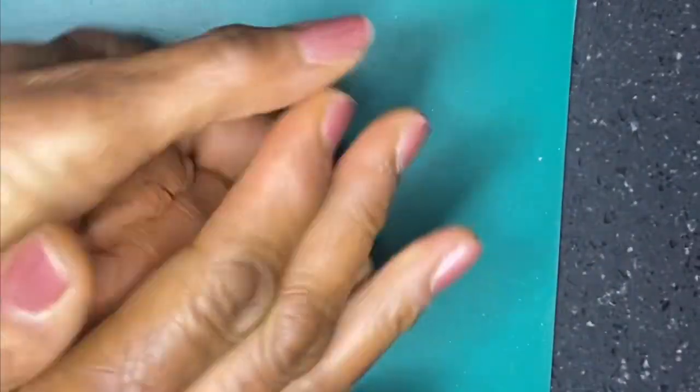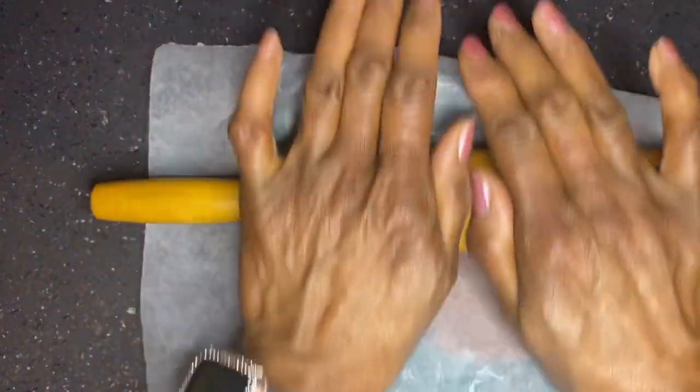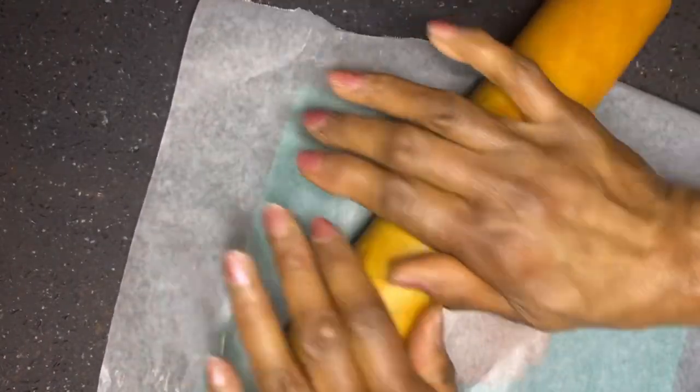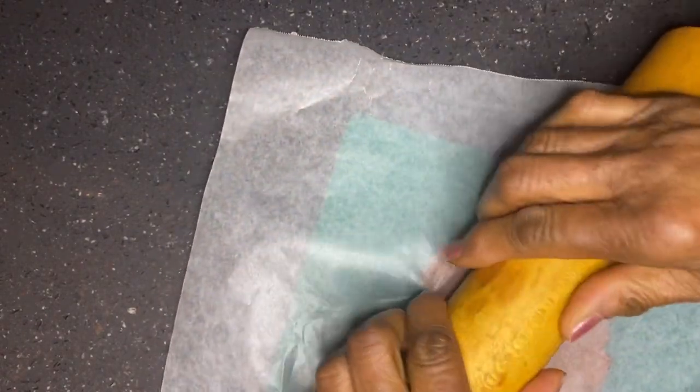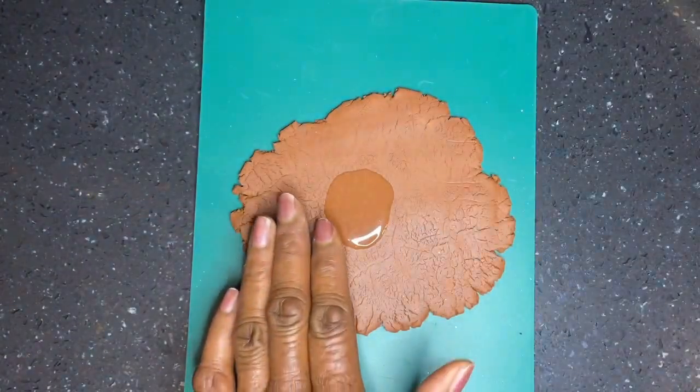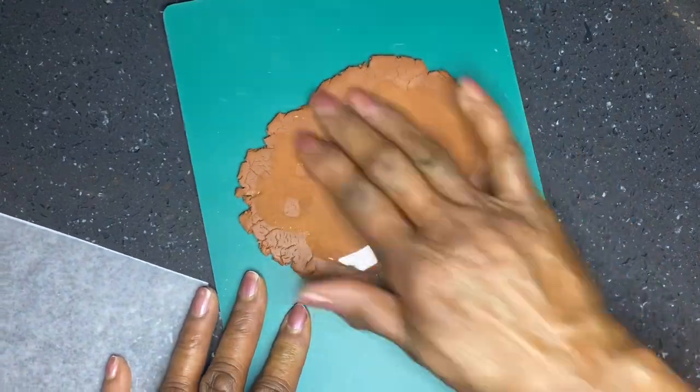All I needed was one half of the bar of clay. From that half bar, I was able to make three hearts with a little bit left over that I put back in a sealed plastic bag. I massaged the clay in my hand to warm it so that it would be pliable enough to spread with a rolling pin — which I use just for crafts. I used a cutting mat along with some wax paper to make the clay thin enough but thick enough to use a heart cookie cutter. It's nice to add a few drops of water to kind of smooth out the clay.